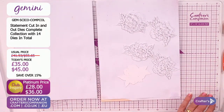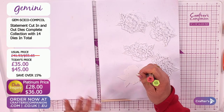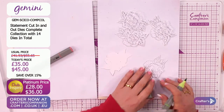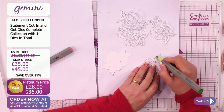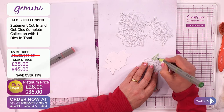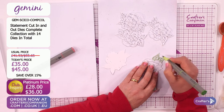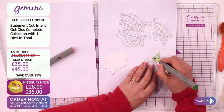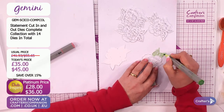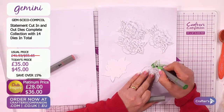die cuts. So I have just got two pens. I've got my dark red blend and my light green. Now I'm not going to do too much fancy colouring on these, but I only need to really mainly colour one. So I'm going to go in with my light green on the leaves. I've already worked out where it's going to be green and where it's going to be red. So the leaves are going to be green, and I'm making sure I go right off. I'm using my brush pens because then I can come right off the end of them and I can get some lovely effect. You know, I'm not going to get white die cuts.